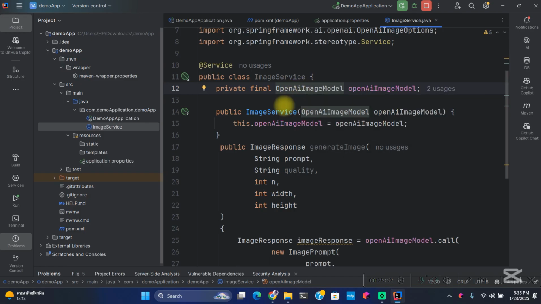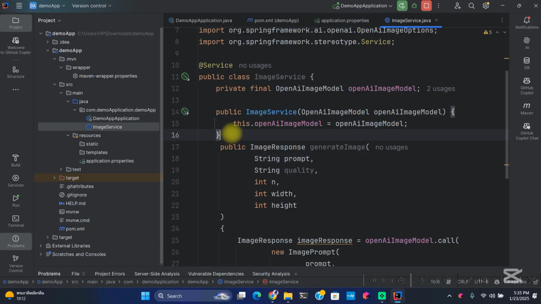Then after that we create a constructor here, and this one saves the AI model connection so we can use it later.